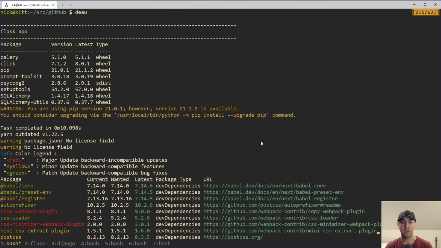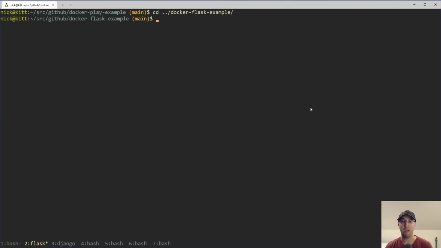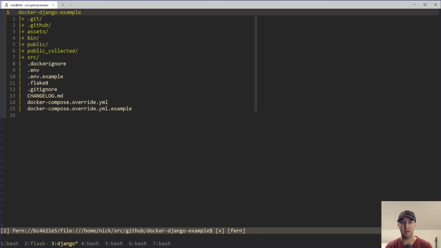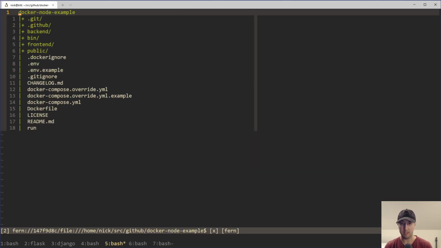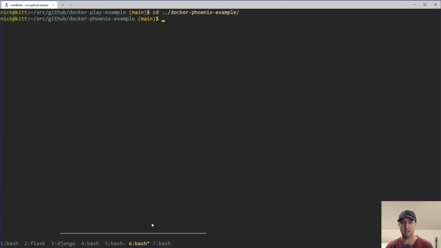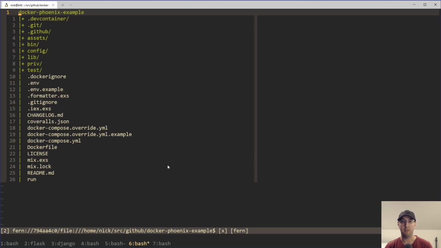It doesn't really matter. So now that I have all of this set up, now it is time to open Vim here. So I'd open Vim in every single one of these, and then keep going. There's the last one. I missed 6 because that's a little bit hard one to see there. Whatever, let me just click the mouse because it's a little bit easier. There we go. So Vim is open in all of them.